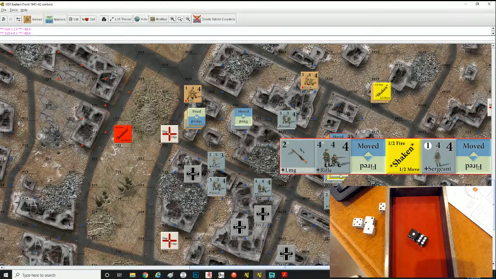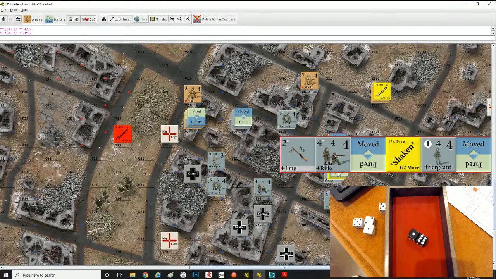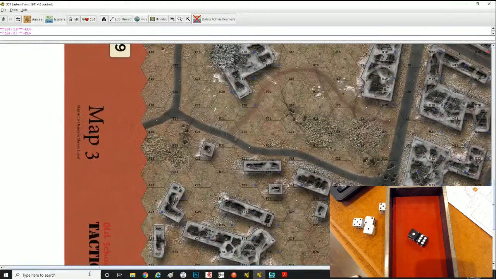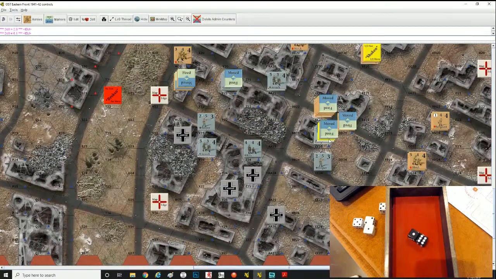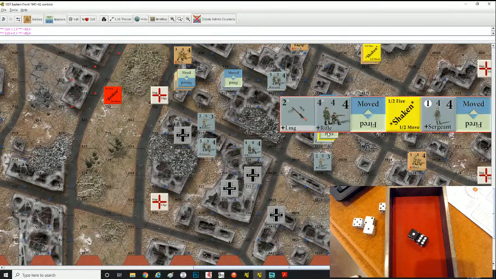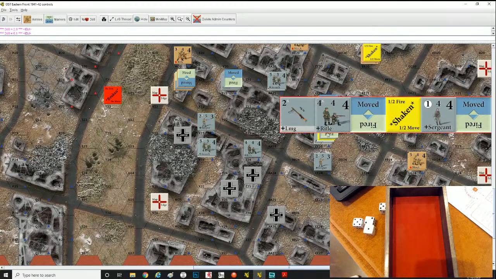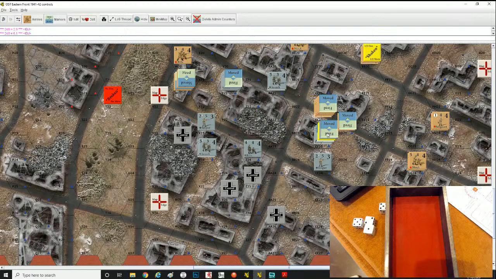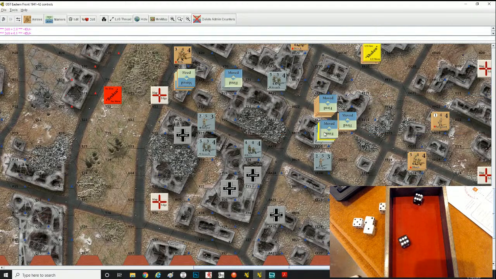Somebody could opportunity fire, but the German player could spend an impulse. He's going to try and rally his guy again. So he's still shaken. He gets a +1 because of the leader. He gets a -1 because of the enemy units adjacent to him. So he still needs to roll a 7 or higher. Oh, he rolled a 12. Look at that. So he is no longer shaken.